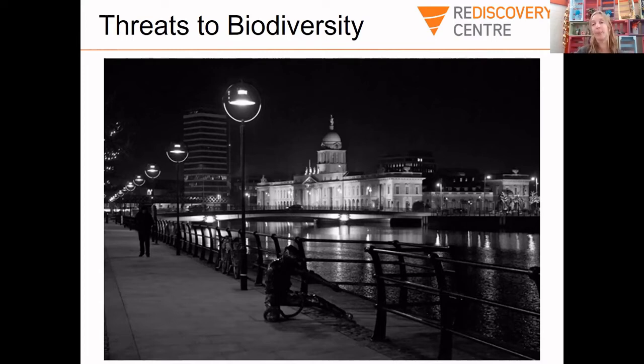We definitely need more plants and more trees in cities. They help with pollution, they help keep the water clean, and they help pollinators. If I was a city planner, I would definitely be putting a few planters here filled with nice flowers and plants, and I would definitely be planting a lot of trees as well. Trees are so good for so many different animals, insects, and birds, and they're really good for cleaning the air — and this city looks like it could do with some more fresh air.